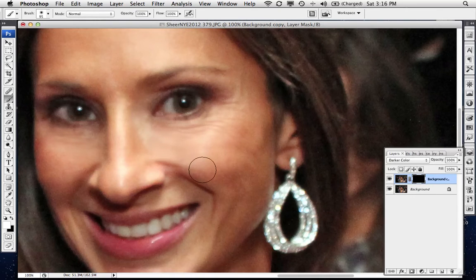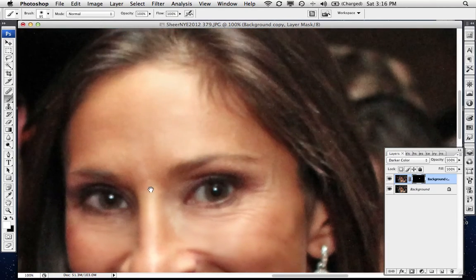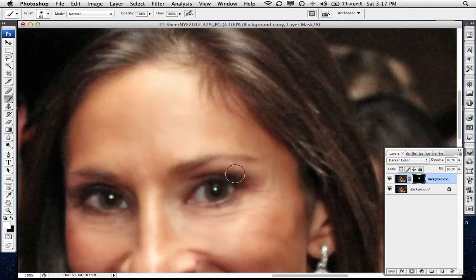You see how it just smoothed that area out? Leave her teeth, leave her eyes, because that's where the detail is, the windows to the soul.